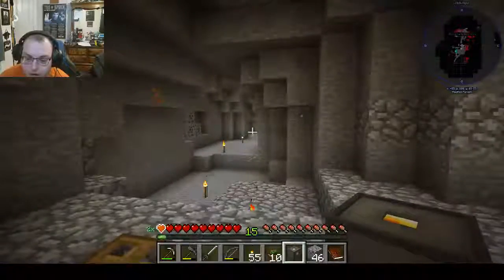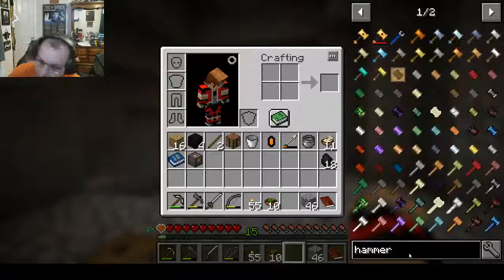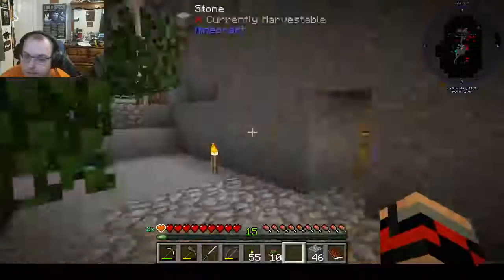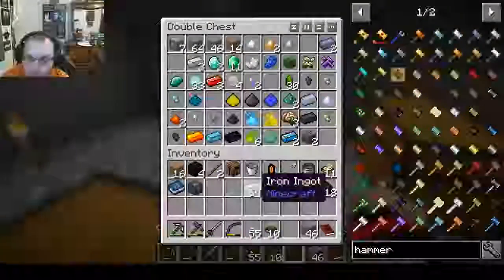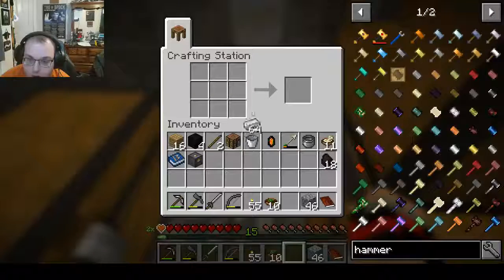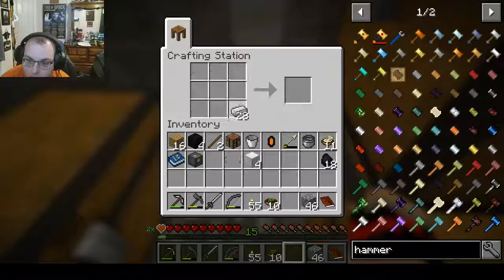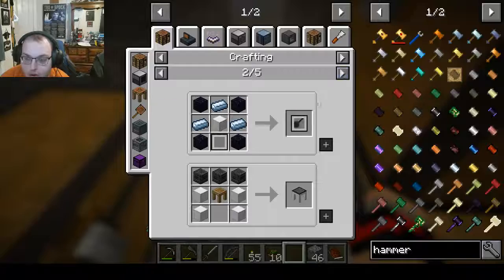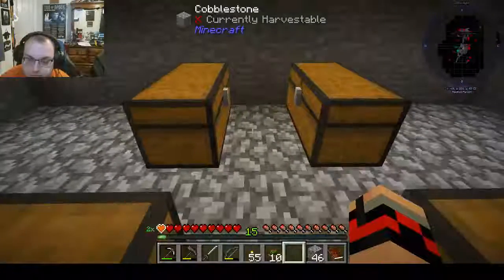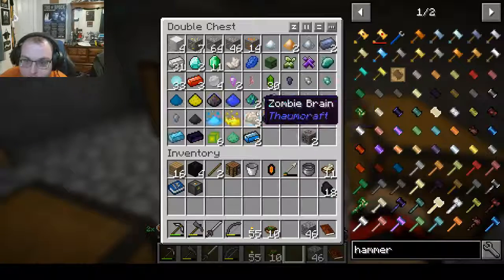Okay, so now I need an area for this. So now I need a hammer. Of course, a hammer means some other things as well. Okay, let's see now. 3 seared bricks. That is definitely something that I can work on.